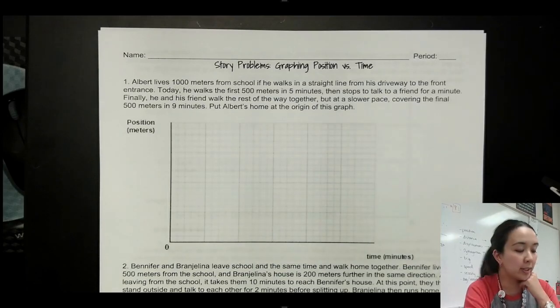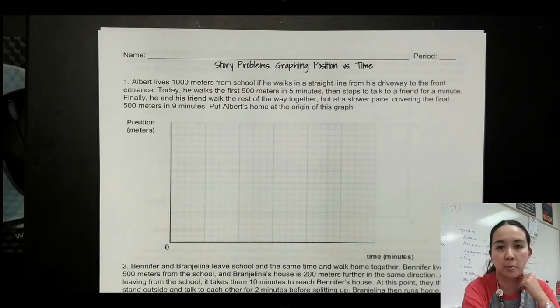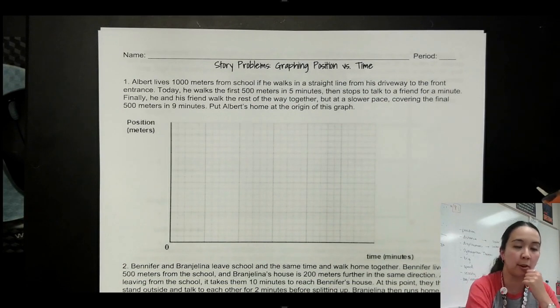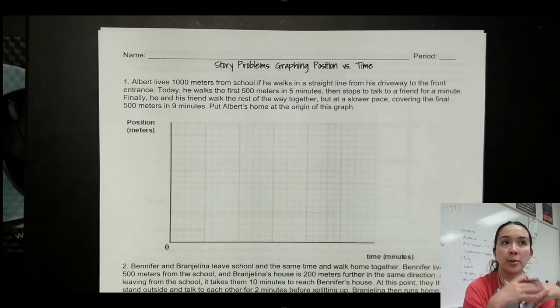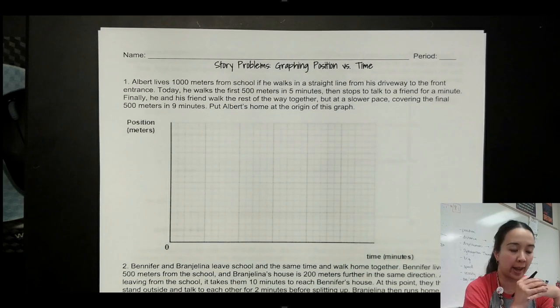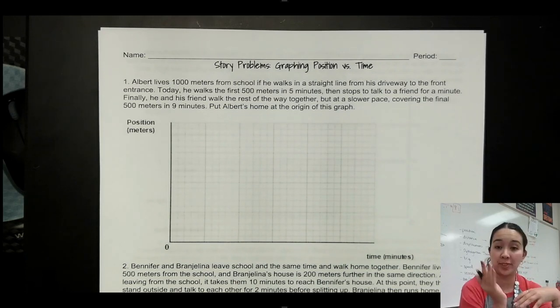All right, so today we are making some position versus time graphs. This is kind of our first time representing motion in this way. And so there's a couple of graphing basics that we want to hit first, and that is scaling. It should not be like a super tedious process. If you get more than half of the graph used for your data points, you are good.